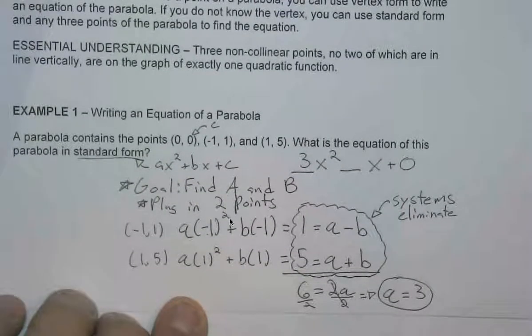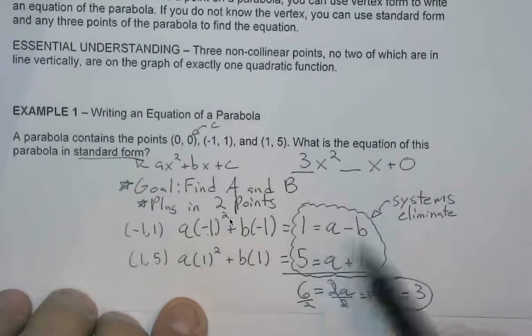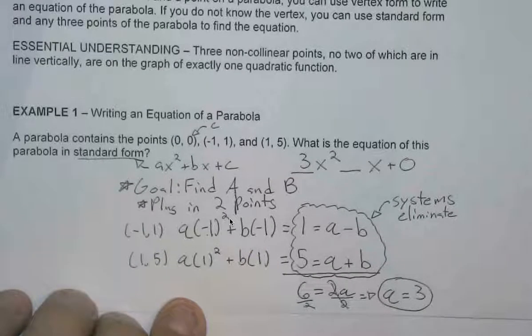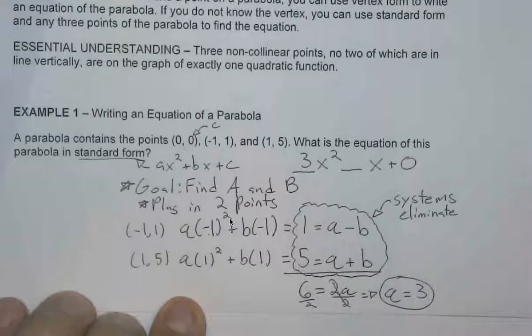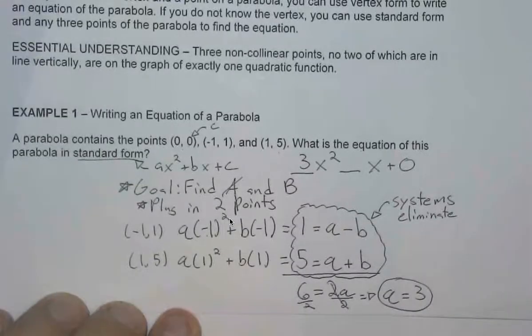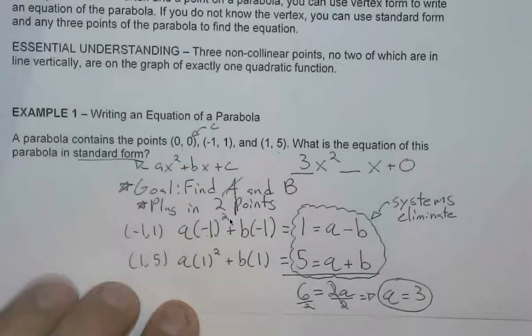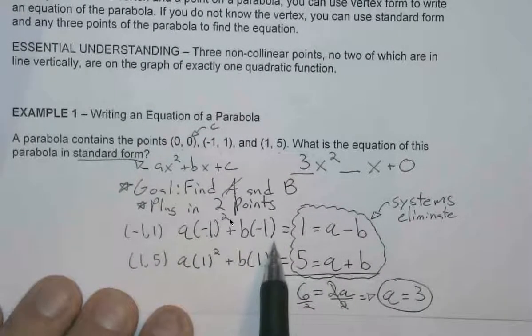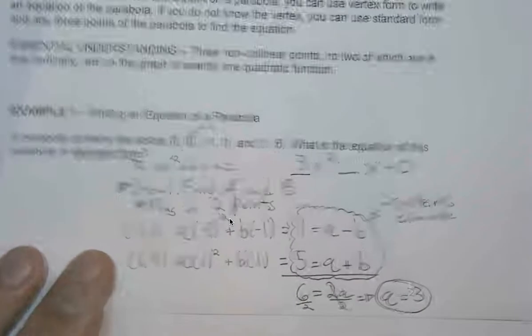It's kind of a wild ride how we can say all of this, but it totally makes sense logistically how we got here. I think the trickiest part where I see students trip up is breaking this down. So I know that a is 3. How can we get a hold of b? Half of our goal's done. How can we get b? Well, we have some options here. We have some equations seen here that we know have to equal a certain number. So you have some options with how you can go about going for the rest of this.